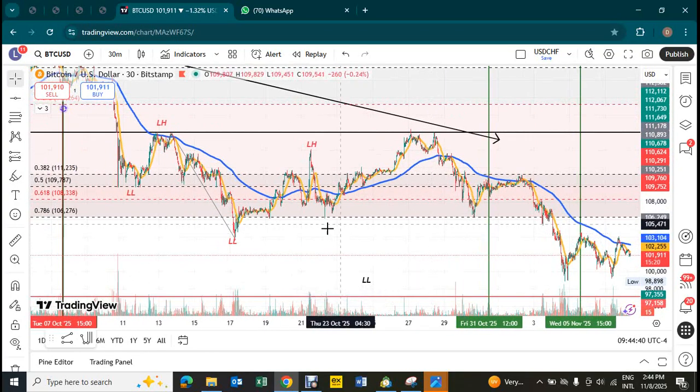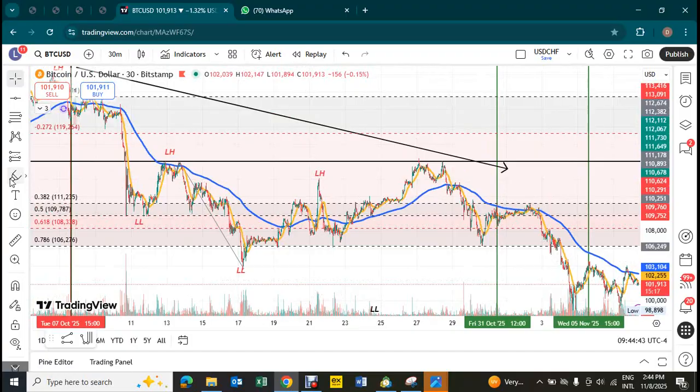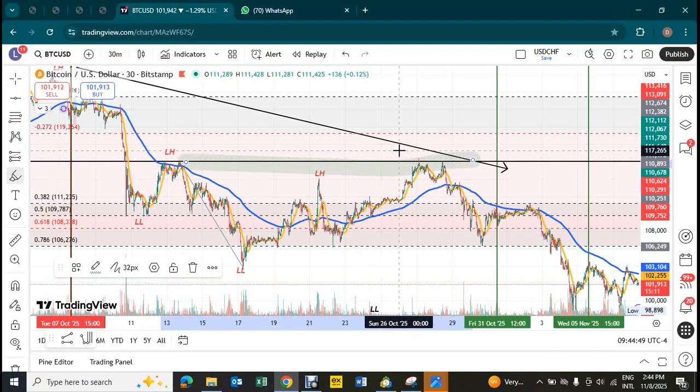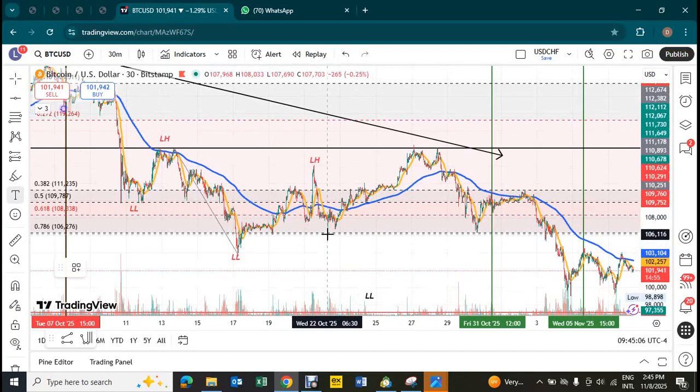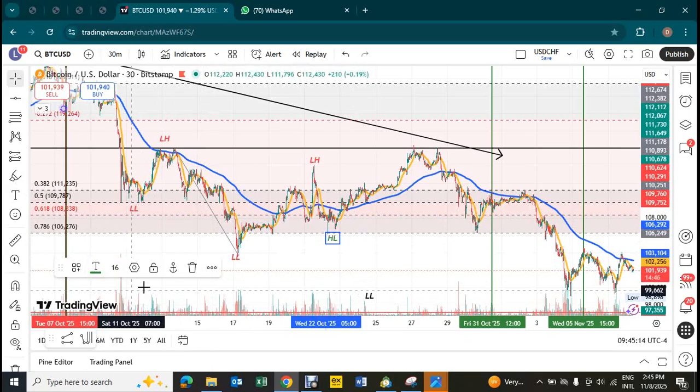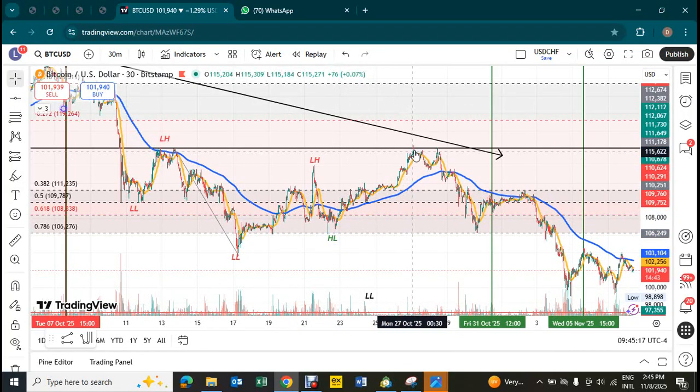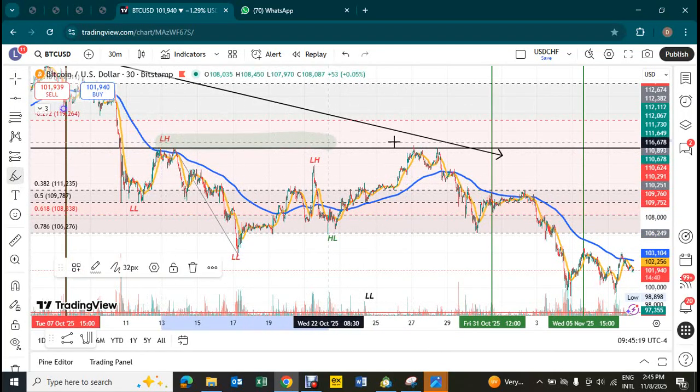Now, as I said, we saw price breach this level, which means we are now having a switch, which means now it's an uptrend market. It's building now. So here is a higher low. Here now it's going to be a higher low. HL, we're going to give it a green because green is for up. So now we have higher low here because we see price breaking this level here.